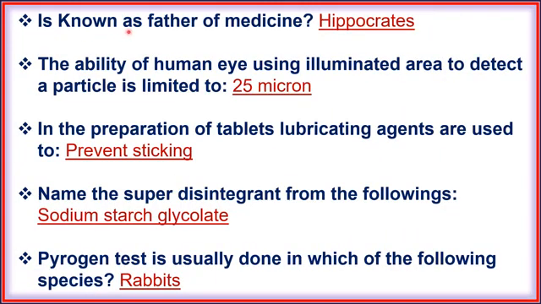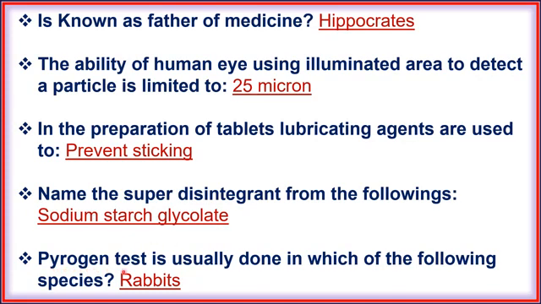Next, who is known as the father of medicine? Hippocrates. Next, the ability of human eye using illuminated area to detect a particle is limited to 25 micron. Next, in the preparation of tablet, lubricating agents are used to prevent sticking. Next, name the super disintegrant from the following: sodium starch glycolate.